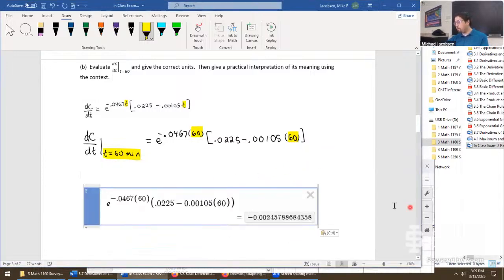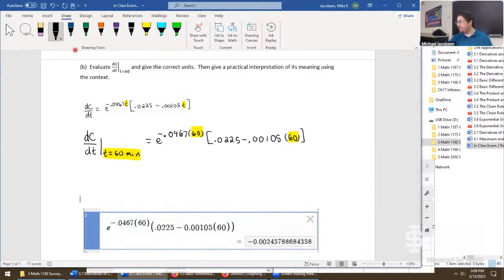So we get as an output on this, screenshot it just so I can recall the number correctly, negative 0.002, or I'll round that one to 6. I'll give advice on what to round to, and if for some weird reason I forget, do what feels natural. I can't take off points if I don't say what to round to. We also want the correct units, and we would say blood alcohol concentration per minute. So that would be the first part. This is the evaluation, correct units.